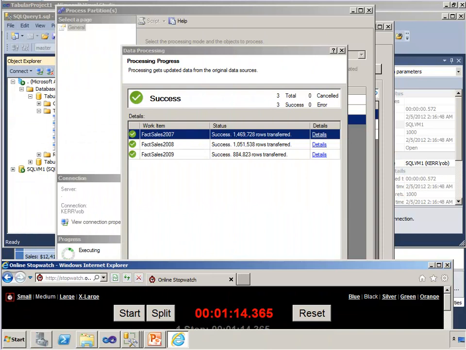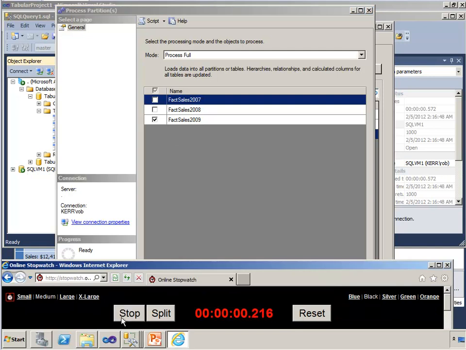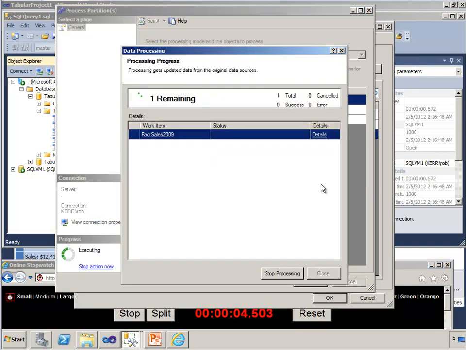Okay, my processing is complete, and processing all 3 partitions took around the same amount of time, so it really didn't help me that much. It processed each partition one after another, read the same 3.4 million rows, didn't really make a lot of difference in the initial processing. The efficiency gain we'll get is when we are on a daily basis reprocessing only that most recent partition. So let's take a look at what is our time to process only that most recent data that has actually changed.